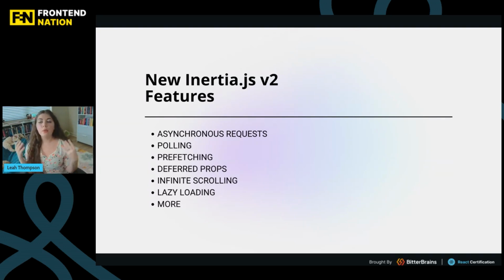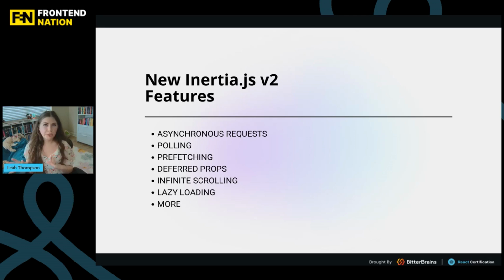So for V2, which, like I said, came out of beta in January or February of this year, the core library was completely rewritten to architecturally support asynchronous requests. So now it supports prefetching, deferred props, infinite scrolling, lazy loading, and more. With the asynchronous requests, Inertia is now able to allow multiple requests to happen simultaneously without blocking each other, which means you can perform background data updates or form submissions without interrupting the user's experience. As an example of how this is used in Inertia now, the reload method is now async by default so that it provides a more fluid user experience.